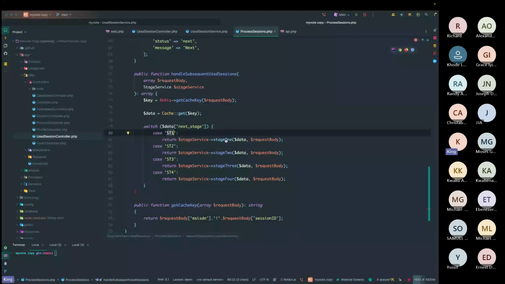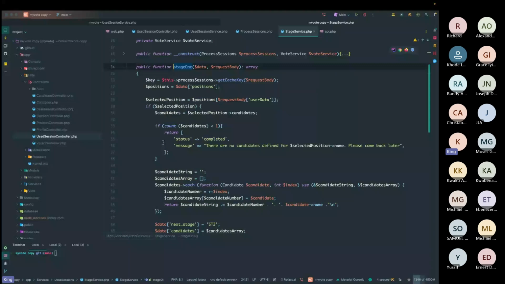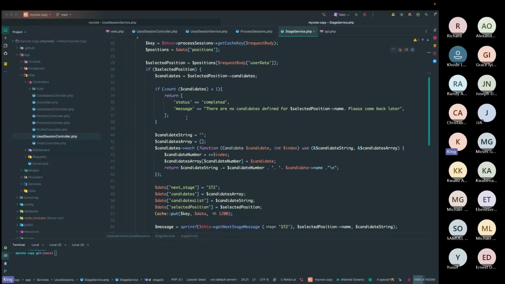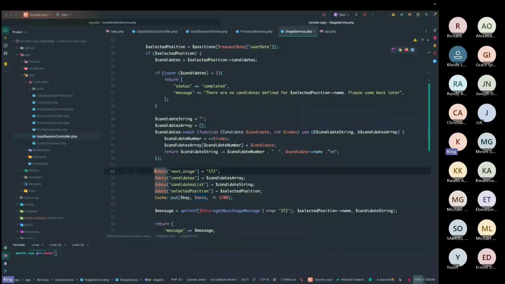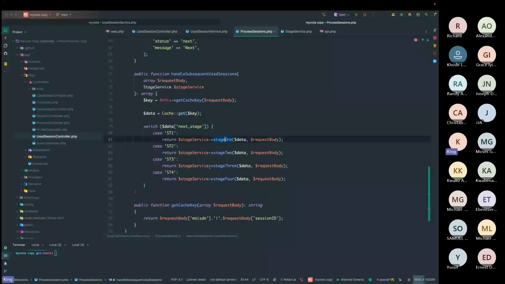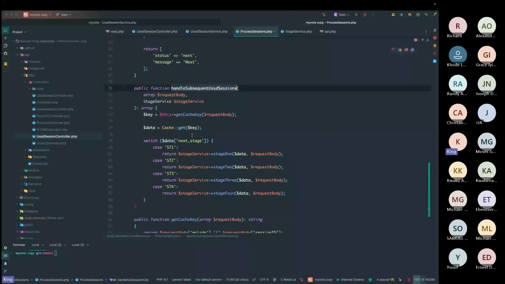Let me quickly show you what we have in stage 1. You see we have a bunch of code here, but what I want to show you is where we cache the next stage, which is stage 2. From stage 1, we want to go to stage 2, and we can also store a bunch of data there and put it all in the cache as well. Whenever the code reaches this part, it checks the next stage from the cache, and if it's stage 2, it runs what we have in stage 2.